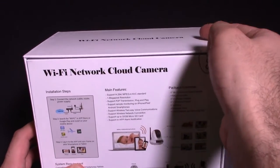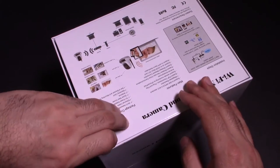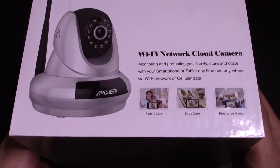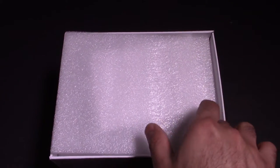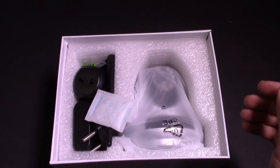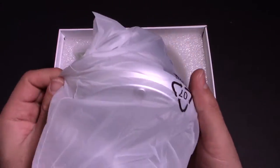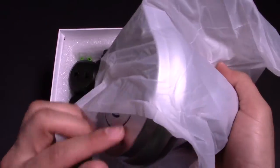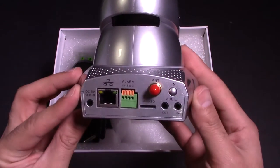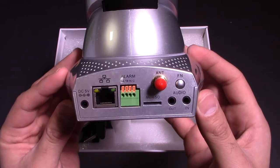I'll cut that piece right there — actually I can just pull it right off. There we go. Let's open this baby up. Very iPhone-esque box — a surprise box, I like to say. HD cloud camera install guide, we'll keep that aside. Silica gel just to protect it. Let's open up the actual camera itself first. Good packaging on it, nice and protected. And it looks like this is an antenna on it. You can hook it up through Wi-Fi or you can hardwire it in. Micro SD slot on the back, audio in, audio out.